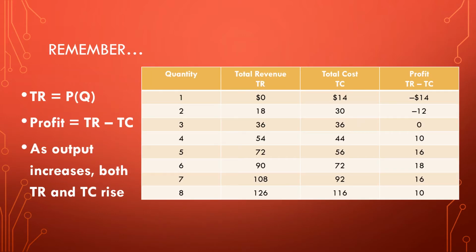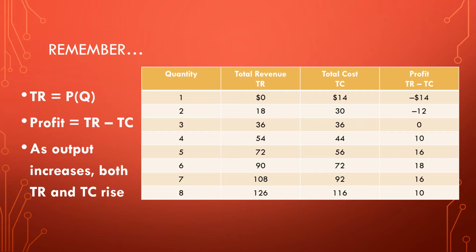Alright, so just a couple reminders. Total revenue equals price times quantity, meaning the number of units sold. The profit is the total revenue minus total costs, and we are thinking both explicit and implicit. By the way, unless a test question ever asks you specifically about accounting profit, always assume economic profit. This is an economics class, not an accounting class. So unless you see that word accounting in front of the word profit, then I want you to always consider both explicit and implicit costs.